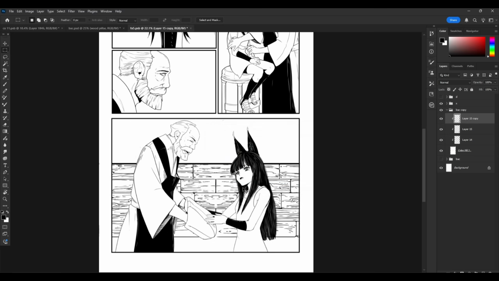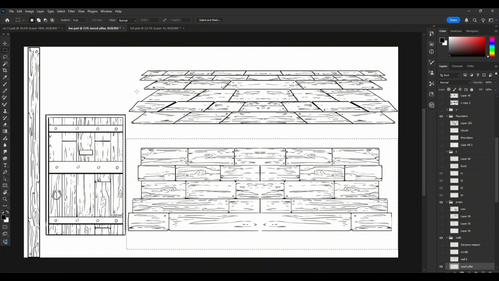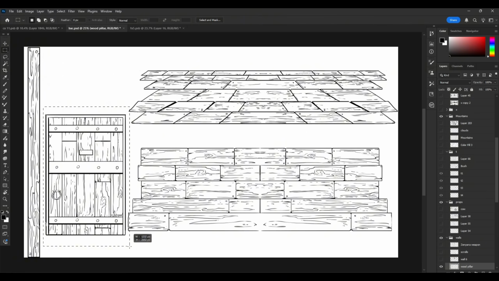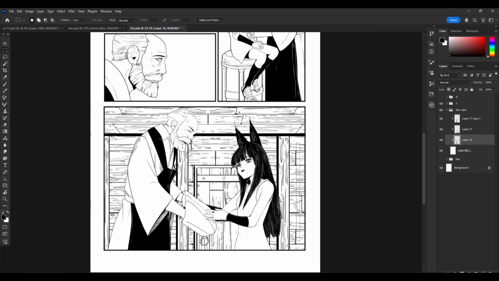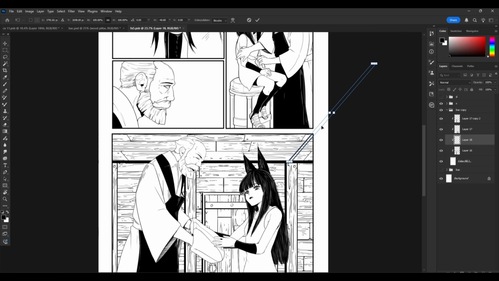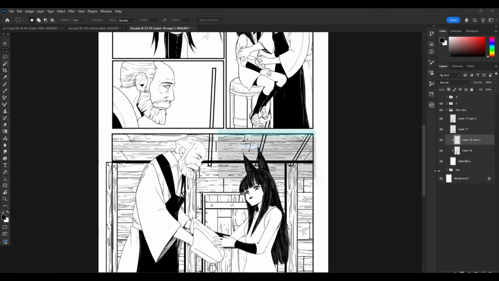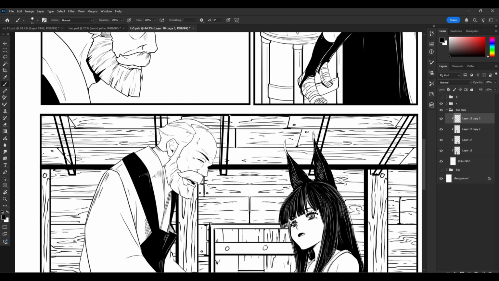So I'm going to do that again, this time in real time, and using a more manga-centric art style, only using black and white. As you can see, I treat the background for this panel as if it was just a texture. Using the geometry of the room, along with the distort and perspective tool when transforming the wood texture, I can manipulate these shapes to match the perspective of the room. This way, I can easily make the wall and the roof of the room without much effort.